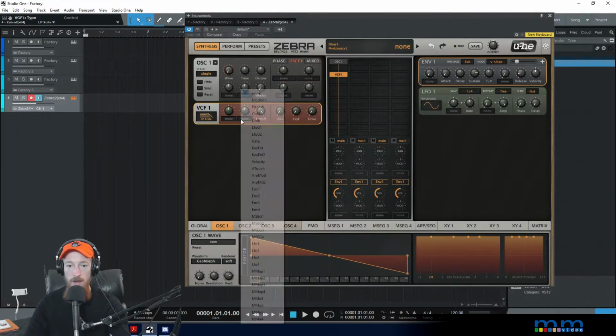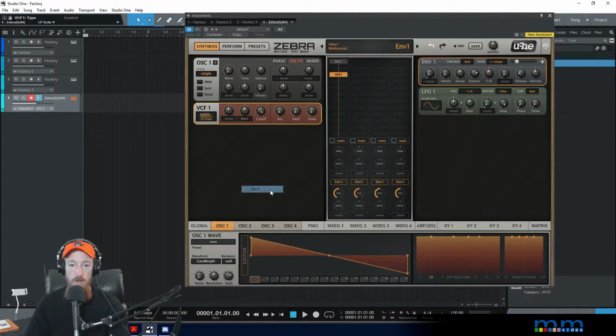So let's go ahead and link up envelope one to the cutoff. And the way I find this to be the most straightforward is we'll turn the cutoff all the way off and the envelope all the way up. So now when the envelope's modulation goes up, because we made it positive, it's going to bring this knob up. I think this is the easiest way to link modulation. So okay, we have this now. It does not sound any different because our attack is so fast it just opens the filter right away. So we're just going to bring this up a bit. We can begin to hear it doing its thing.